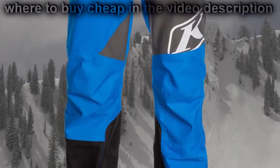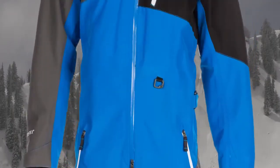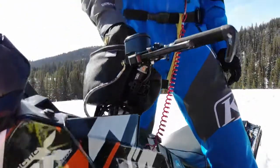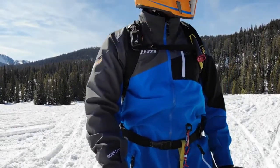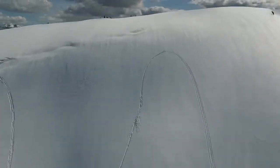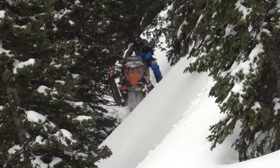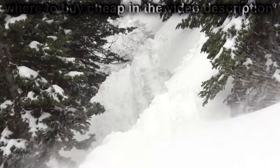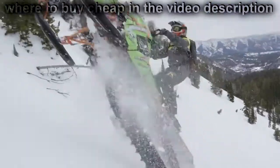Engineered from the chassis of our Lock Saw, the new Ripsaw One Piece is built for the mountains. We started with our proven one-piece formula and focused on mobility. Testing in the rugged country outside our front door had us building fully waterproof, breathable weather protection into a suit with less bulk than a similar jacket and bib.